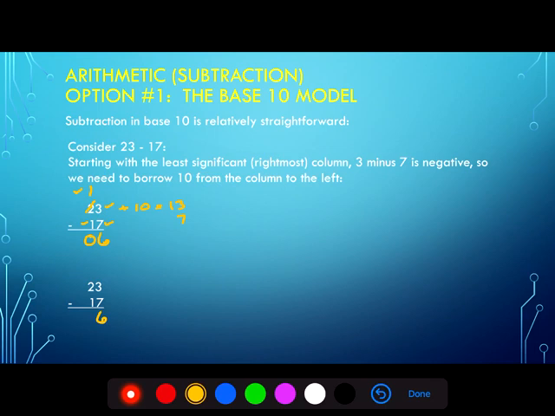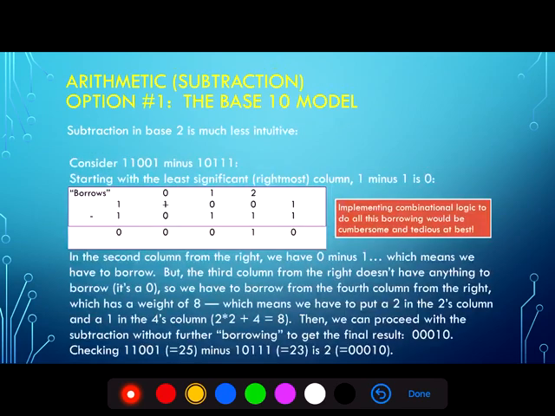When we try to repeat that in base 2, however, things get a little trickier. In base 2, we also borrow when we don't have enough to subtract from. Let's take a look at what this looks like. In the first column, we have 1 minus 1, which is 0, so we don't have to borrow anything. But in this next column, when we try to subtract 0 minus 1, we can't do that because there's not enough in 0 to subtract 1 from. So we'll try to borrow from the next column, but the next column has nothing in it either. It's a 0. So we have to go even further to the next column and borrow from the 1.